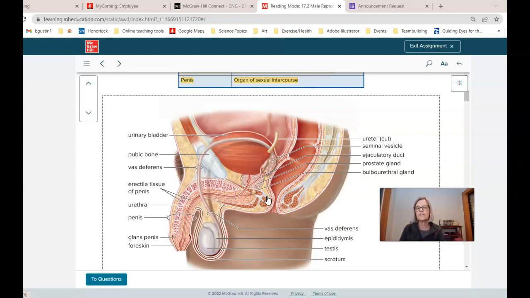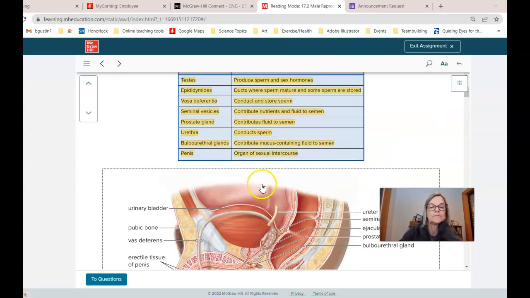And so there's kind of a thing that happens to men as they get older, that they have a hard time completely releasing all the urine from their bladder. And it happens in most men as they get older. But some men have a worse situation than others. And sometimes if they get prostate cancer, it can also cause that problem. So it always needs to be checked.